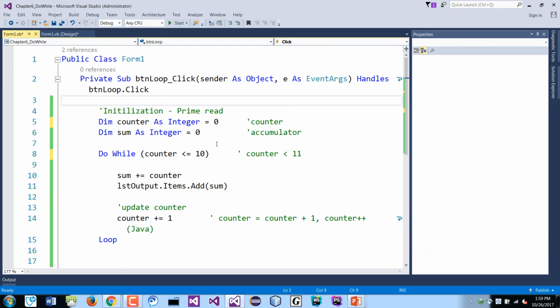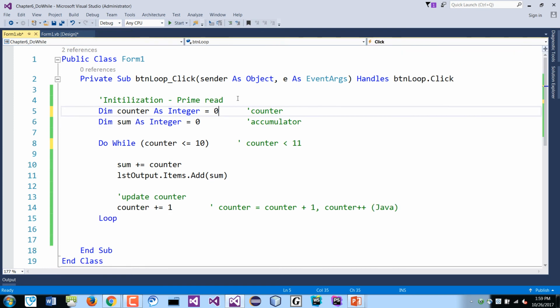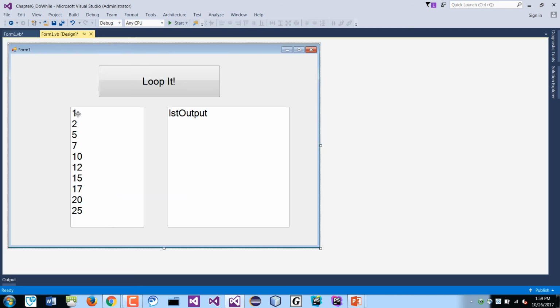Okay, so back in the loop, we have to update this counter to be the total number of items on the list. We say it has 10 items on the list, right? Since I already know it has 10 items, I could do that for now. And we're just going to add the numbers from each of those to itself. The first one is 1, so we'll add 1 to 1, and then 2 to 2, and so on to the counter.